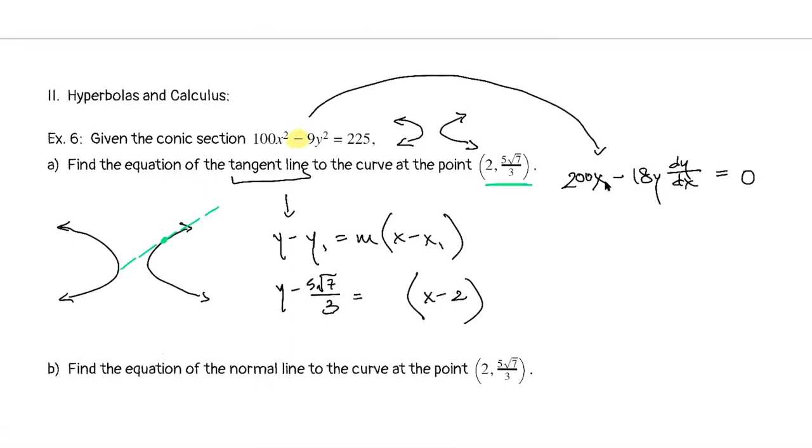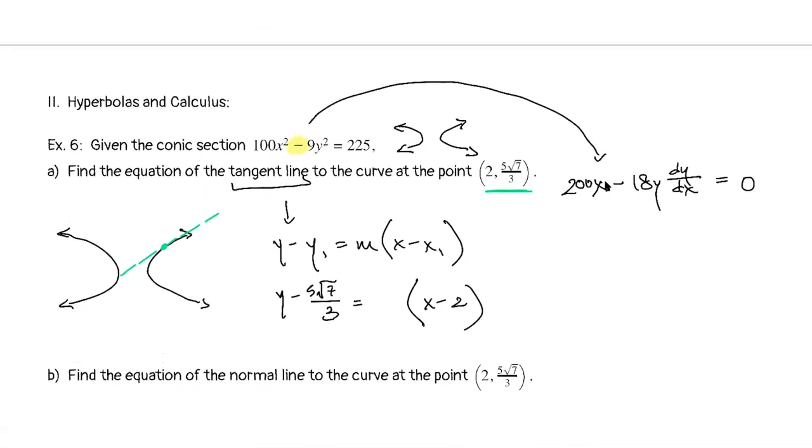Now, let's say for a moment on Tuesday's test, you forget the dy/dx. Then your derivative would look like this. There's nothing to solve for. If you forget the dy/dx, there's no slope in your equation, which means that's not helping you find the slope that you need, okay? So let's make sure we remember we have to have that dy/dx there so that we have something to solve for. We have something to plug into our tangent line equation.